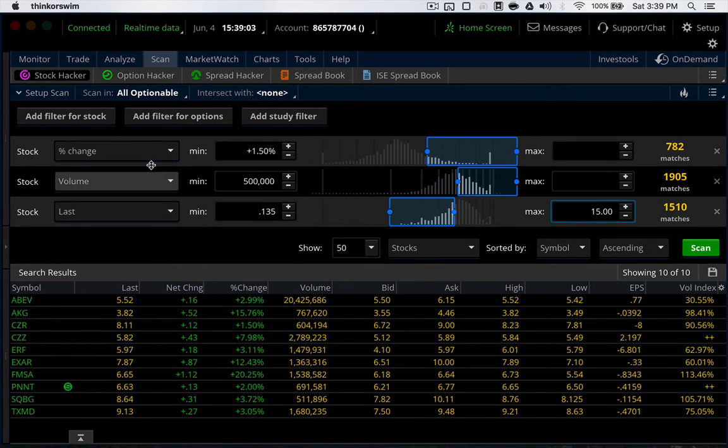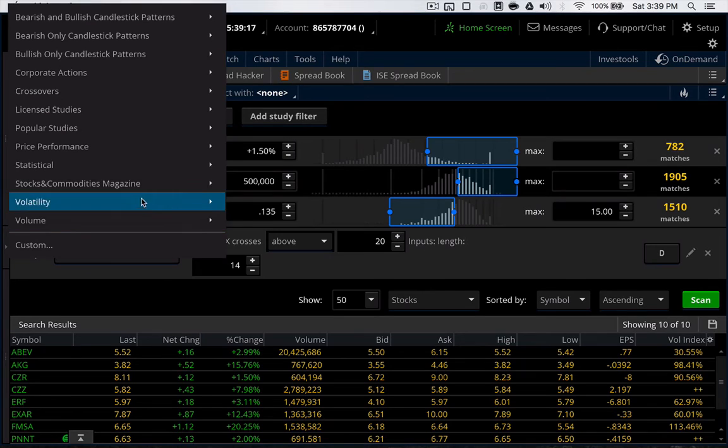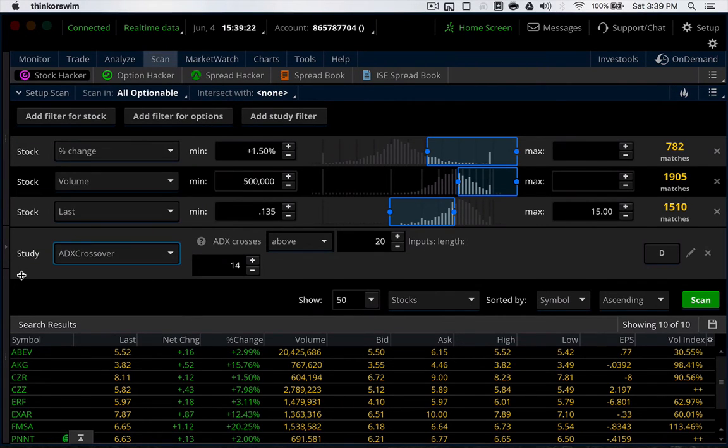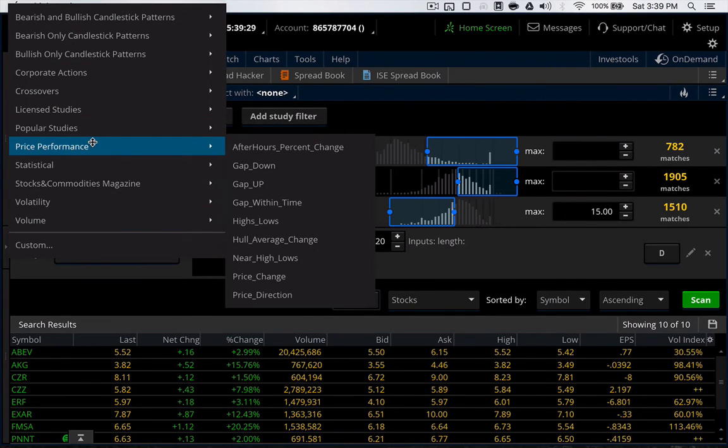So going on to the fourth, you need to not only select a personalized column, but you want to press Add Study Filter. An Add Study Filter will give you a nice little customizable preference. Now you want to select this APX crossover here, and you want to press Price Performance, and within the subgroup of Price Performance, you'll get near highs, lows.